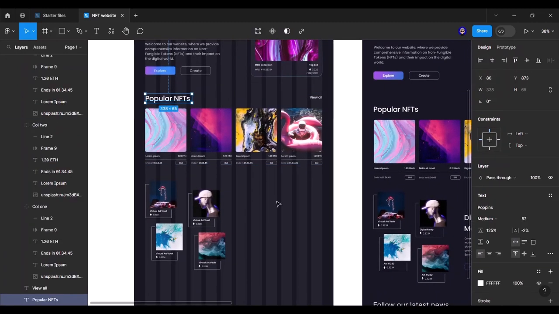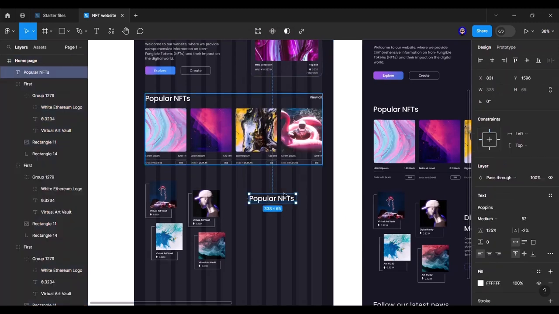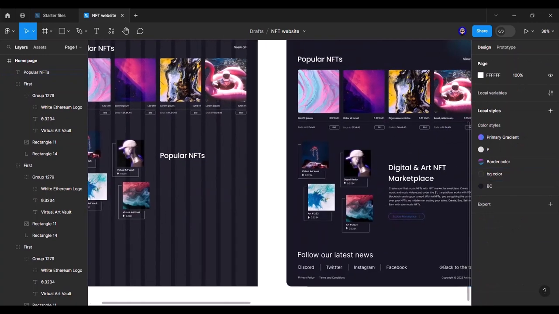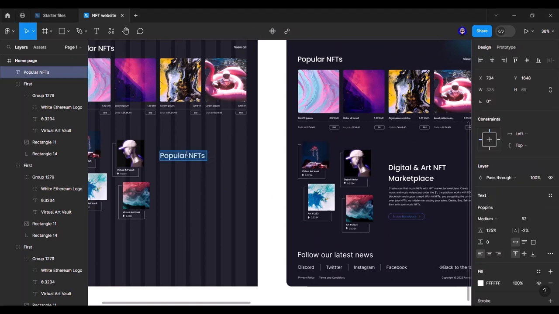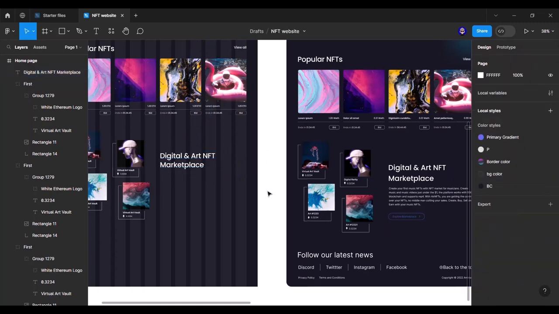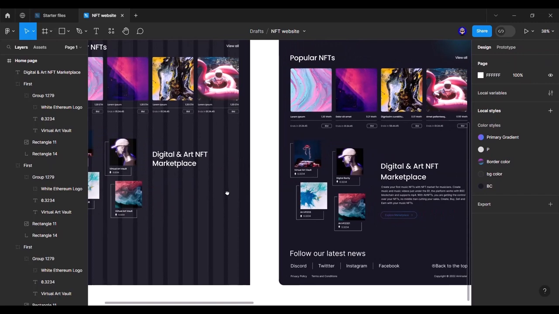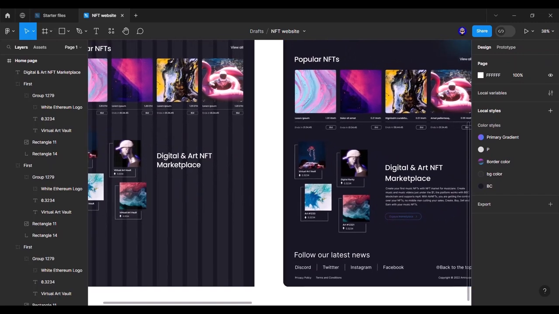Copy this text and then paste it down here. Now we need to add this text to our design.